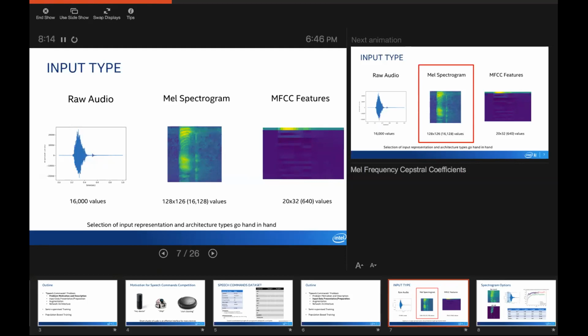So the common sense that's been in the speech domain, I think still applies over here. So either using a spectrogram or these things called MFCC features would work really well. And what a spectrogram is, it's basically translating the sound into something like what you hear in your ear.